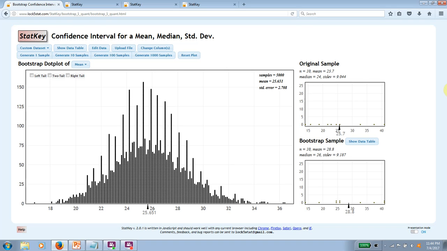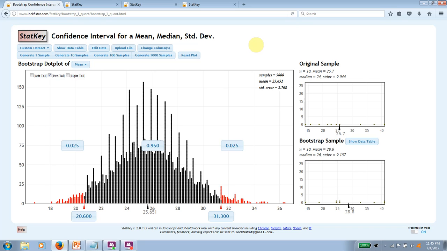The other option would be to use percentiles, which is what happens in section 3.4. If you want to do that, you need to click on two-tail, because then with the two-tail you can specify the proportion in the center, and you just need to get that to match up with your confidence level. So for 95% confidence, that's your default setting, and the endpoints are right there, 20.6 to 31.3.